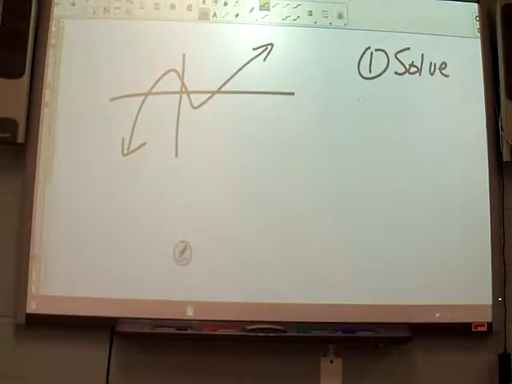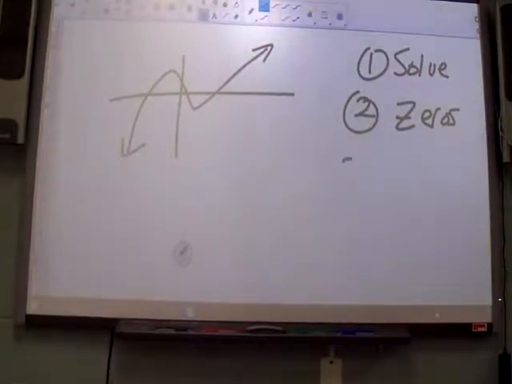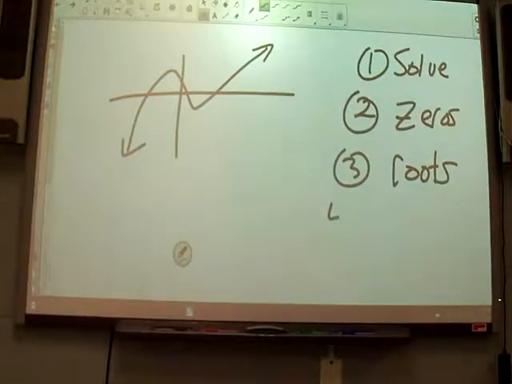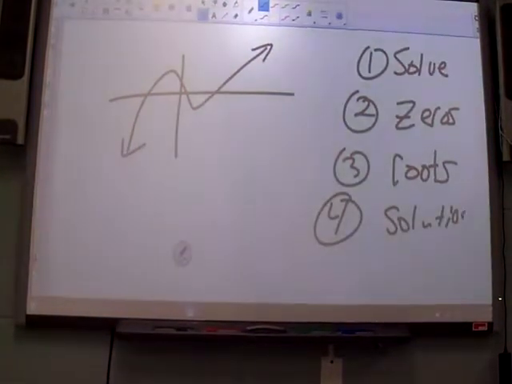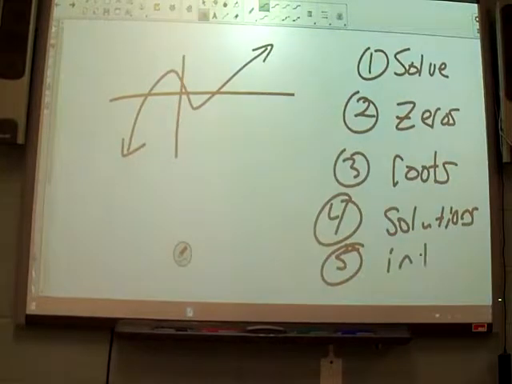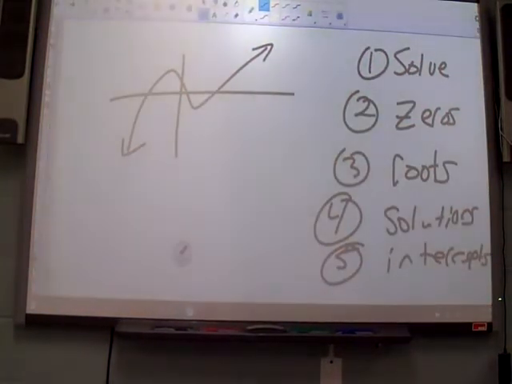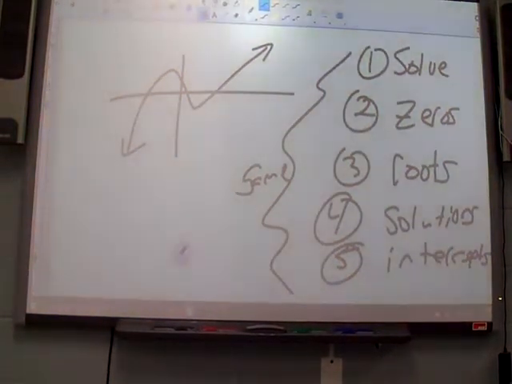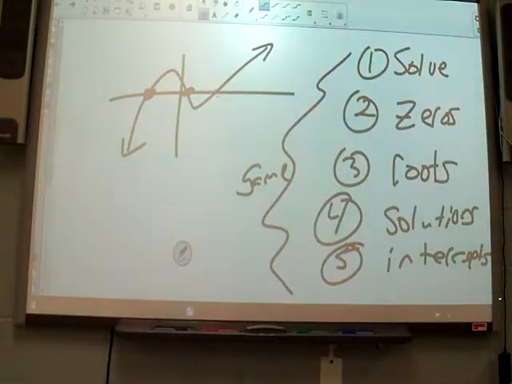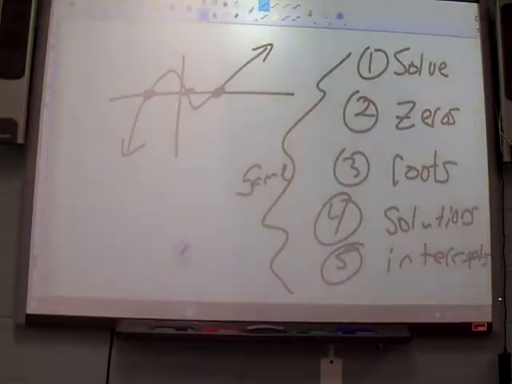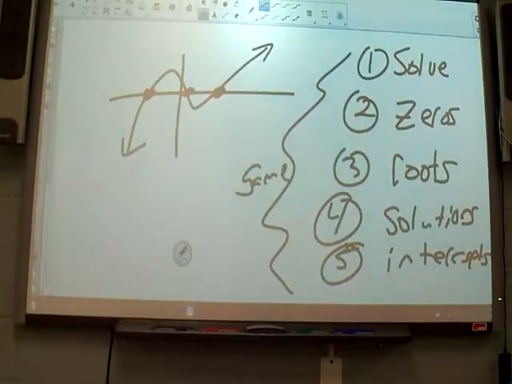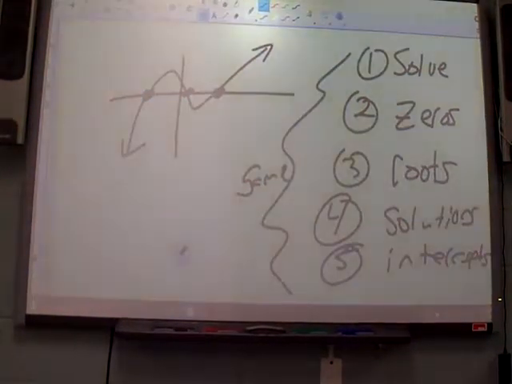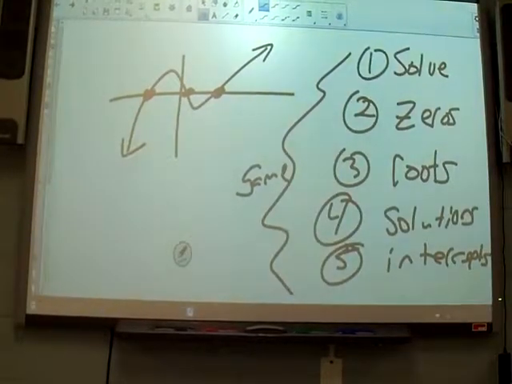If we have a polynomial function that looks something like that, and you're told to solve, find the zeros, find the roots, find the solutions, find the intercepts, all of that means the same thing. All you're doing is finding the places where the graph crosses the x-axis. So if I had an equation for that beautiful lightning bolt graph that I drew there, I would know it had 3 solutions because I can see it cross the x-axis 3 times.